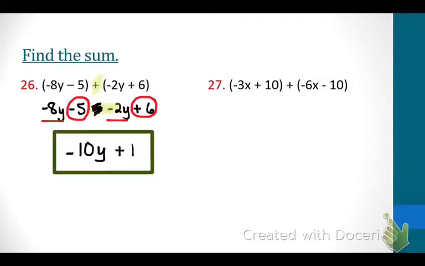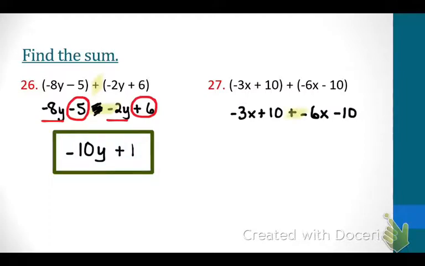Two thumbs up if you got that correct. All right, once again, if you did not, and if your work doesn't look like mine, please erase it and fix it. Let's move on to the next one. Noah, do I need the parentheses around negative 3x plus 10? No, I do not, so I'm going to drop it down without the parentheses. Class, are we happy or sad when there's a positive on the outside? Happy. We're happy because it means I can just drop down the positive and drop down everything else that is inside, and I don't need the parentheses anymore.